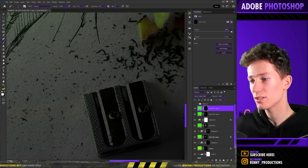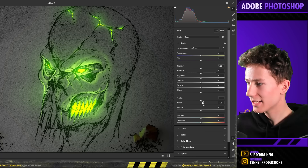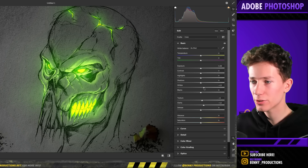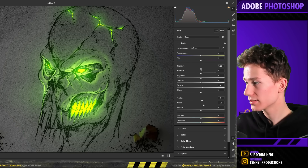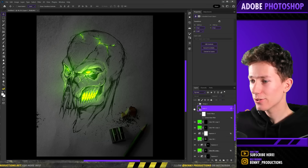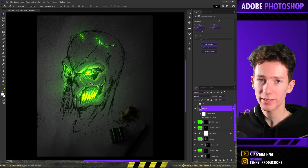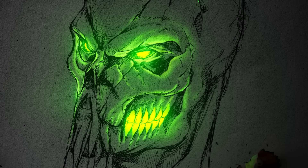A fun little finishing touch — since we have some stuff lying around here, maybe we can add a bit of a green highlight on these as well, since this technically is light. This creates a nice kind of cohesiveness between these elements and the drawing. And finally, you can always decide to add a camera or filter or some other cool effects. Sometimes that will just make it a bit more epic. Then it can look something like this. And I feel like that is pretty much the effect we wanted — this is before, this is after. Very epic.